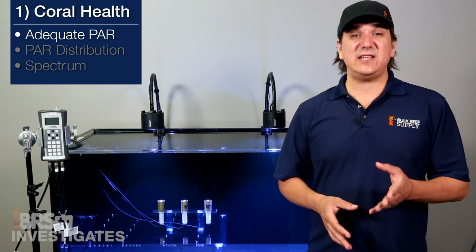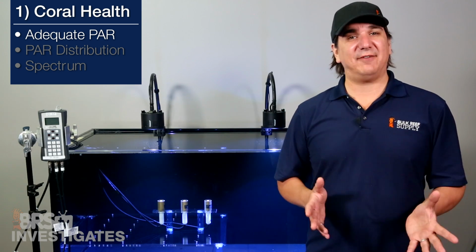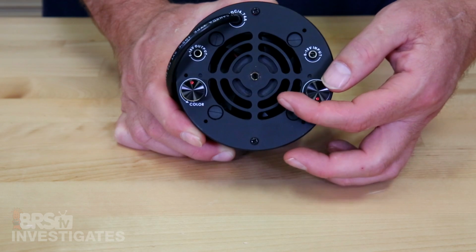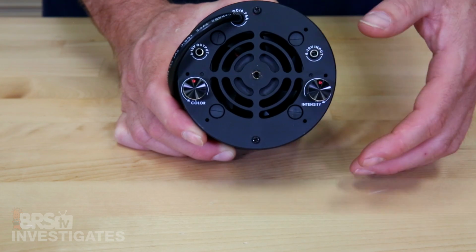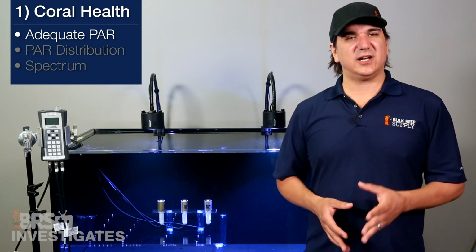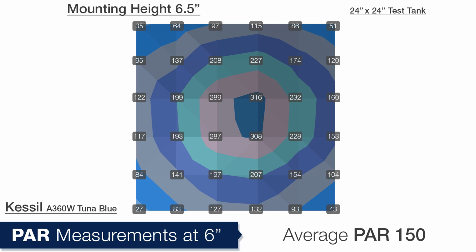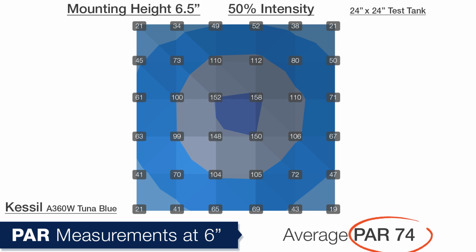Does tuning it to 50% intensity actually halve the light, or is it something different? To do that, we tuned it to 50% intensity and mounted the light at 6.5 inches above the water. We'll take a quick look at the average PAR at all three depths. At a depth of 6 inches, we're seeing a 36-point average PAR of 150 at 100% and 74 at 50% intensity, which is almost exactly half.